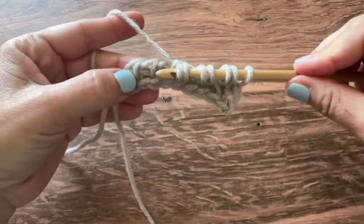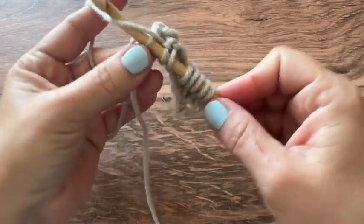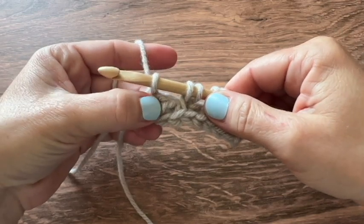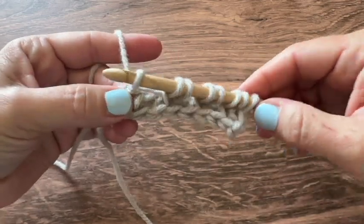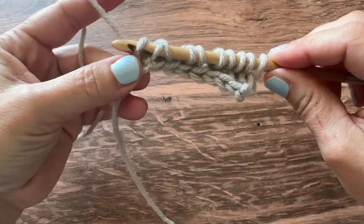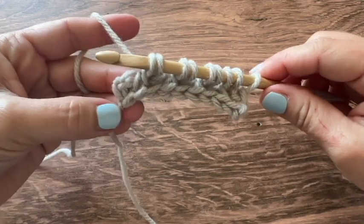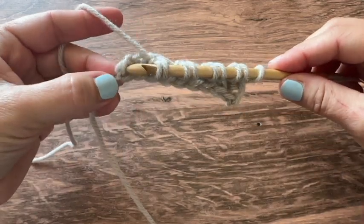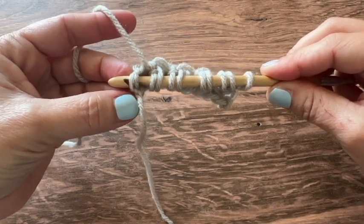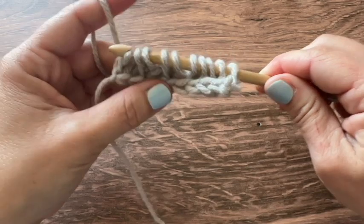Again, skip the next stitch, simple stitch in the next, yarn over and pull up a loop, and then simple stitch in that skipped stitch. And then now to my edge stitch, where I will insert my hook into both of these loops along the side here and yarn over and pull up a loop.